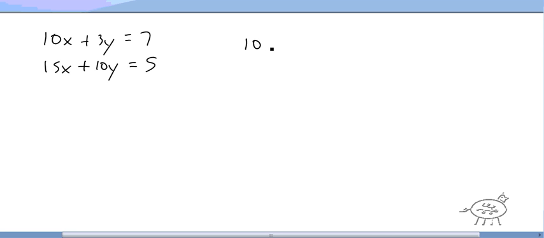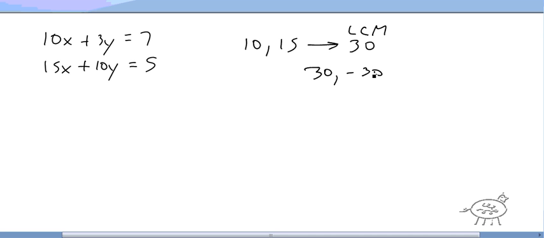So we have 10 and we have 15. And we're trying to get a number that both 10 and 15 go into. Now we could say 10 times 15, because that's what most of the problems were, where you actually multiply them together. But that's kind of a huge number. You're looking at 150 between the two. That's a lot to multiply by. But if you realize that the lowest common multiple for this one, 10 and 15 both go into 30, that's actually pretty nice. So that's your lowest common multiple. So we need one of these to be 30 and one to be negative 30.